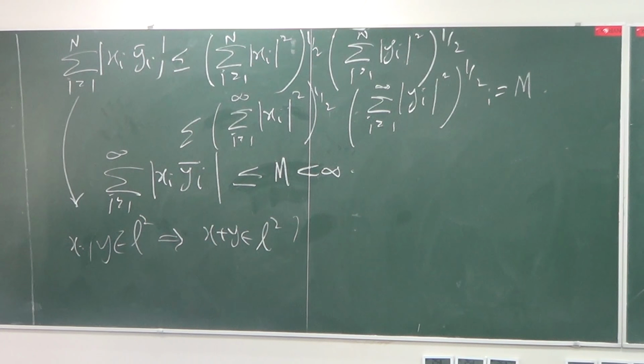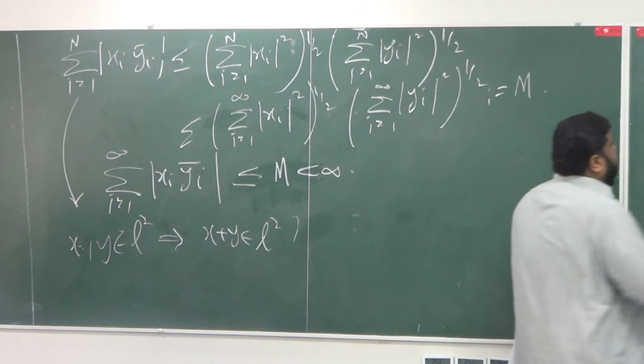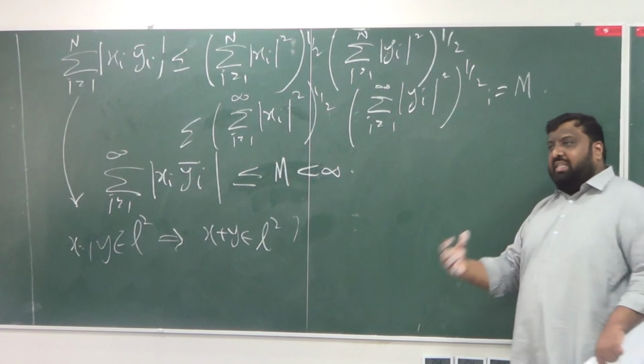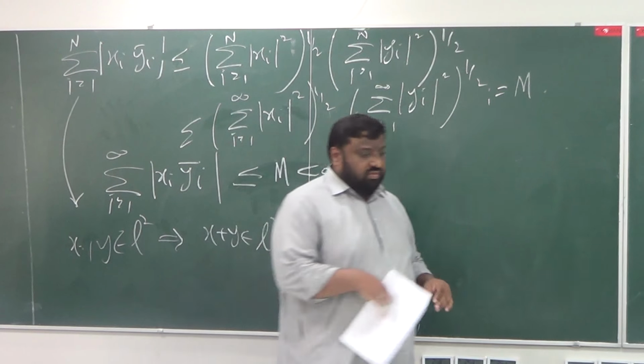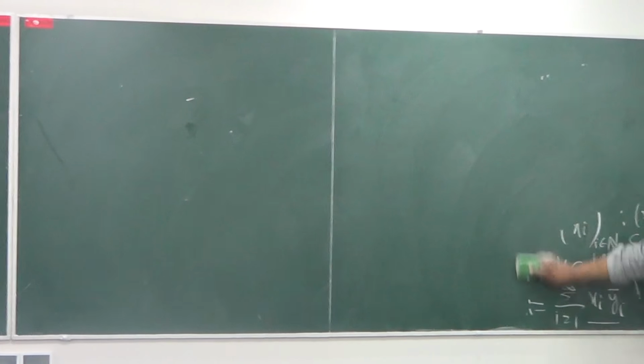The next thing that I would like to define, and I would like to do lots of examples of that, is what we call a norm space. So far we have seen that every inner product gives rise to a norm. But I'm going to show you some examples that if you define the norm as an independent entity, then there are normed spaces which are not inner product spaces. The converse is not necessarily true unless the parallelogram law is true. So what we'd like to define is a norm space.